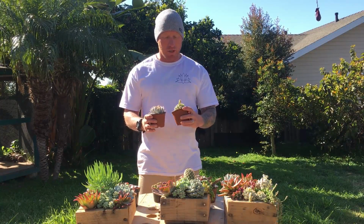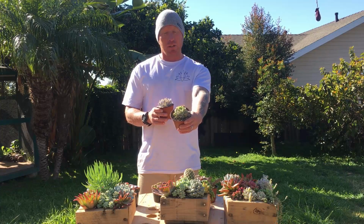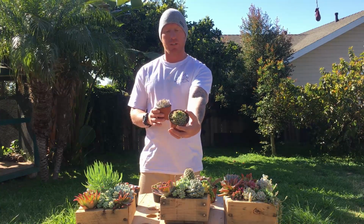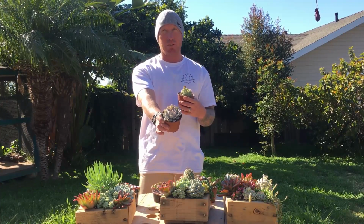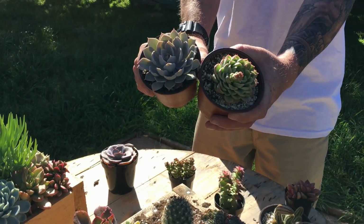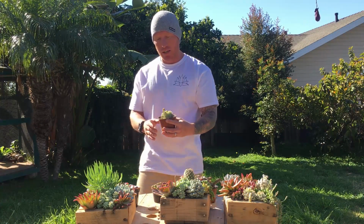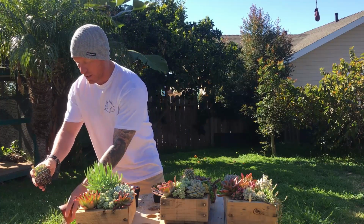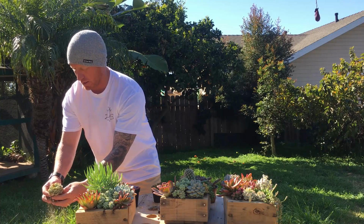Okay, so I grabbed two more, and this one is Echeveria Lime and Chili. Super, super pretty. And this one right here is about to bloom. A couple blooms, if you can see in there. And this one is an Echeveria Succulents. I don't even know if I'm saying that right. Both of those, you can see. And we're gonna start with the lime and chili, just because it kind of matches with the donkey tails. I think it'll be a good balance.